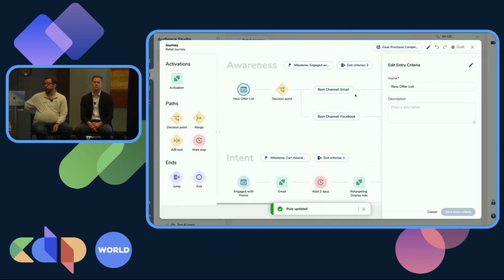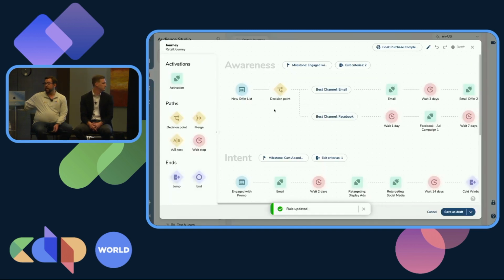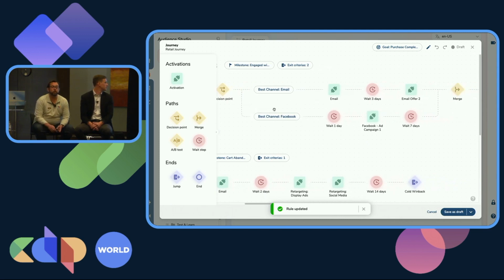Again, you start with this core segment, but the beautiful piece of this is what customer journey orchestration really enables you to do as a user. It gives you a graphical user interface to then be able to put the machine learning and all of your customer data into the hands of your marketers across the board with a drag and drop ease of use.